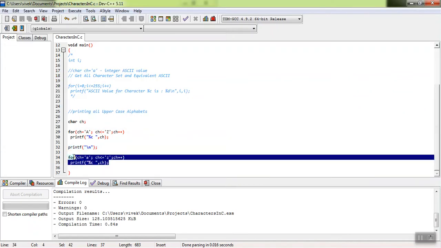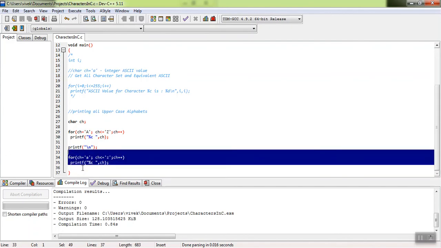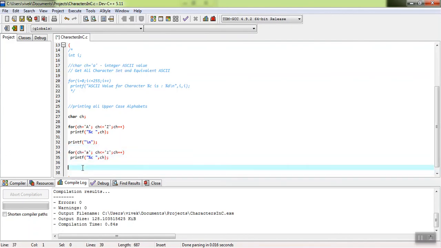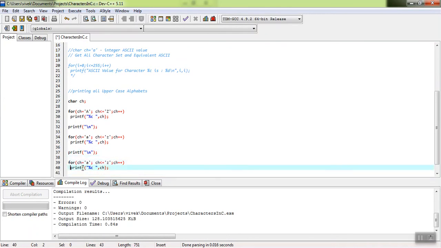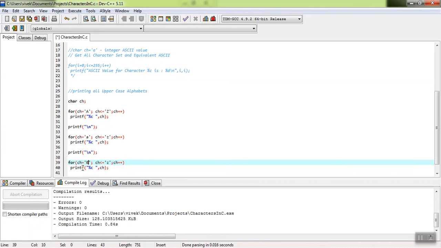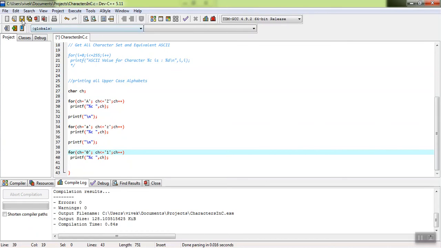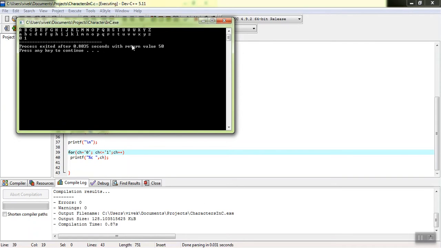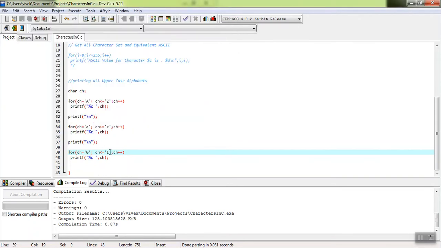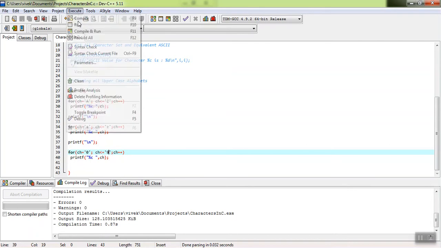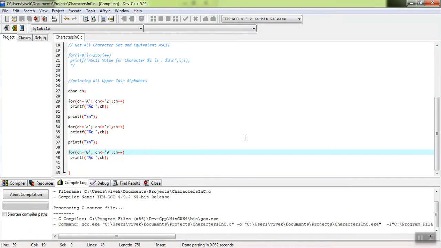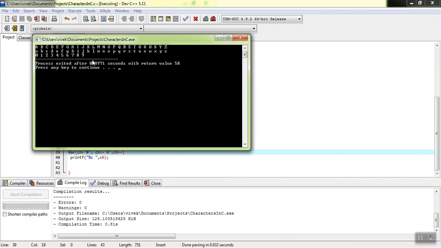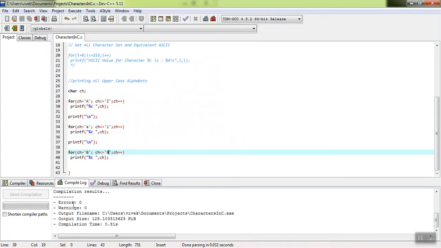Similarly, you can use the same kind of loop to print your digits as well. Let's do that also. In this case, you need to start from 0. Make sure you are using quotes because you are printing characters here, you are not printing them as numbers. Compile and run. Okay, I ended it on 1 only. I'm ending it on 9, so it will start from 0 and print till 9. So this is how you can print different character sets on the console.